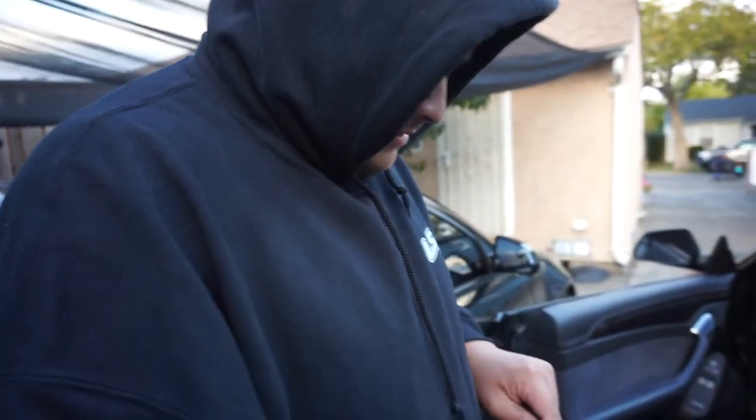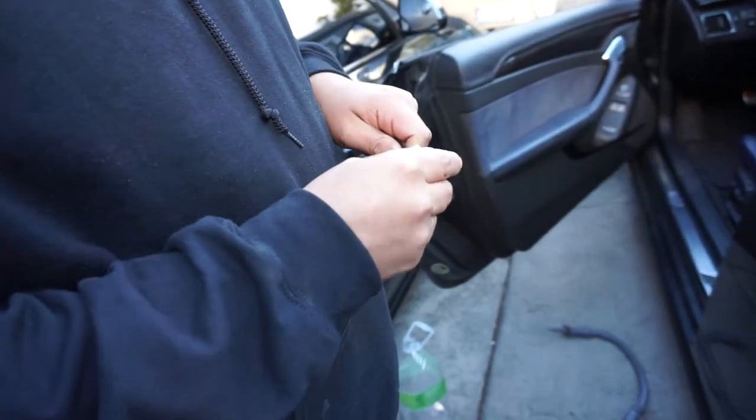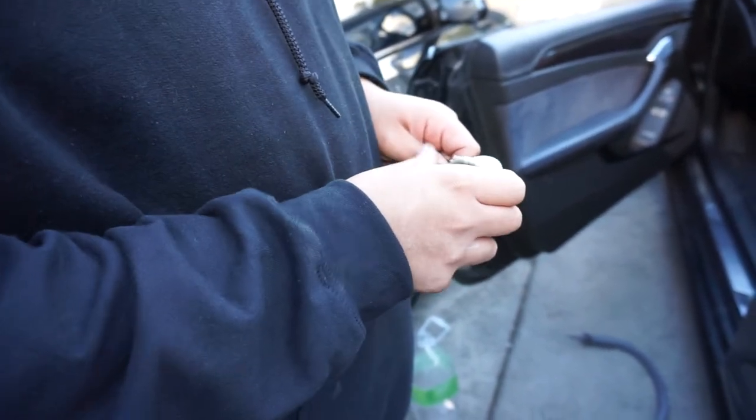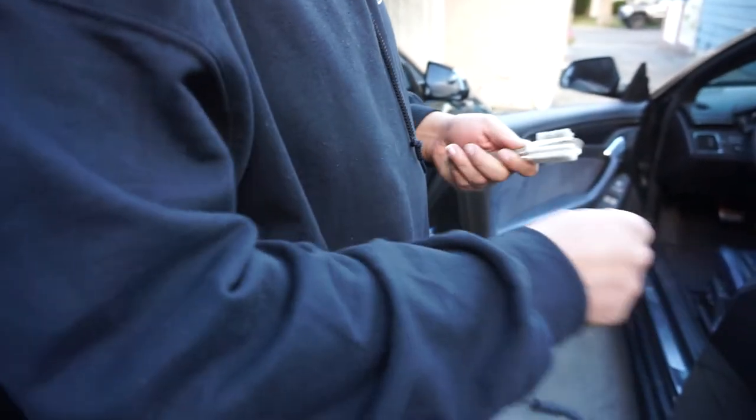They get the point though. Is this brush specific for suede or for Alcantara? Suede, Alcantara, same thing essentially. It's about the same. It's really dirty, so you'll see it. And then just a microfiber.